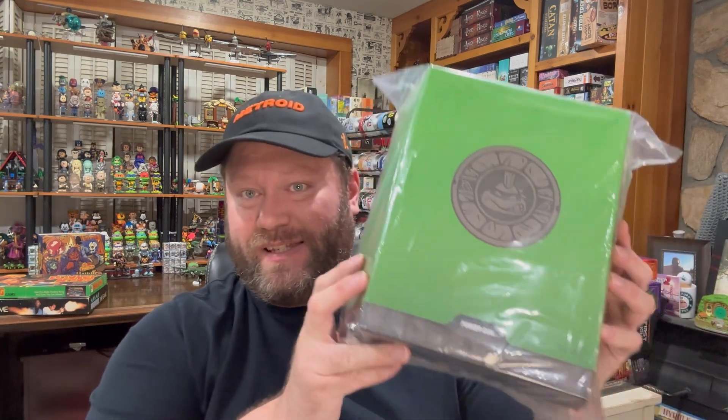Anyways, we definitely have Punker Don, Classic Rock Leo, and Rapper Mike is supposed to be coming very soon. They are all based on Playmates figures, but of course Ultimatized. This is exactly how mine came — I didn't know if it would have the slip cover or not because apparently they've stopped doing that, but I guess these are still considered part of the older series, so they're trying to be consistent.